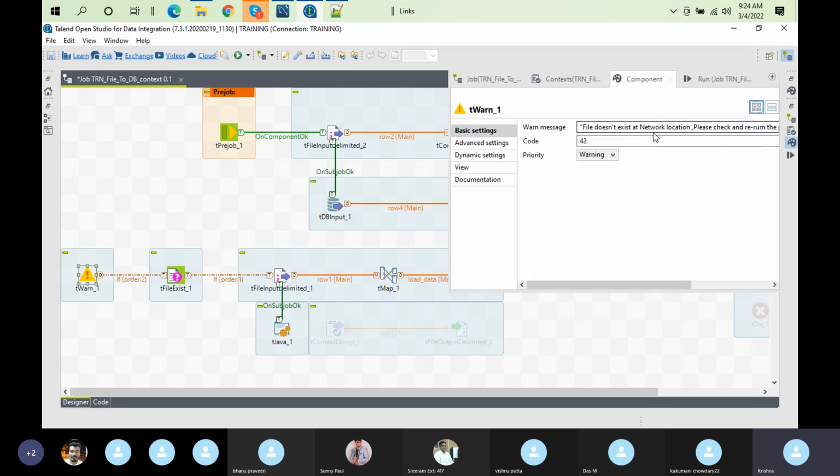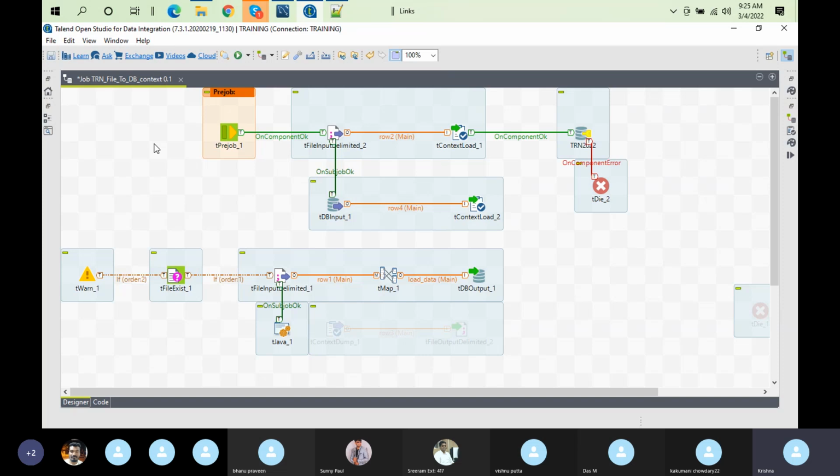This is static, right? So this is the value you can keep in one context variable, and you can call that variable. Later, if you want to change the text of this context, the value of this variable you can change in the file, and automatically the value will be replaced in the component. So you can manage without opening your Talend code, whatever you want to change through variables. That is the advantage of contextualization.